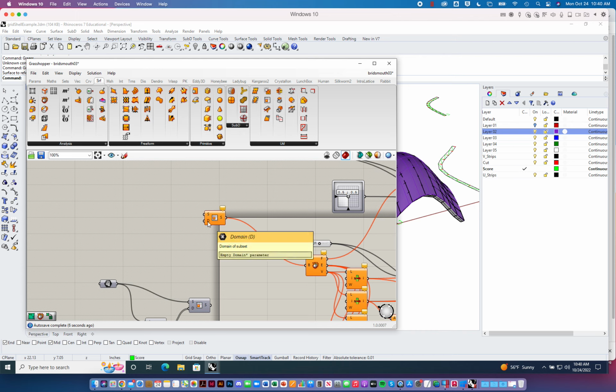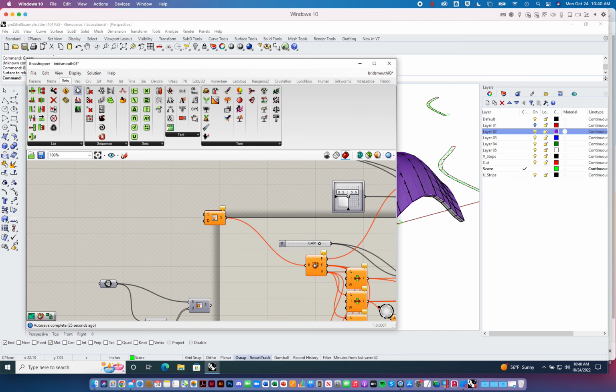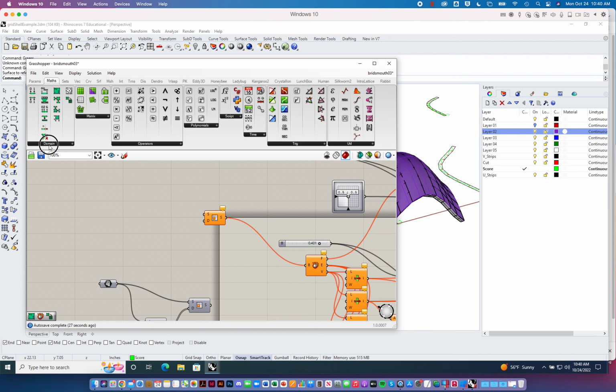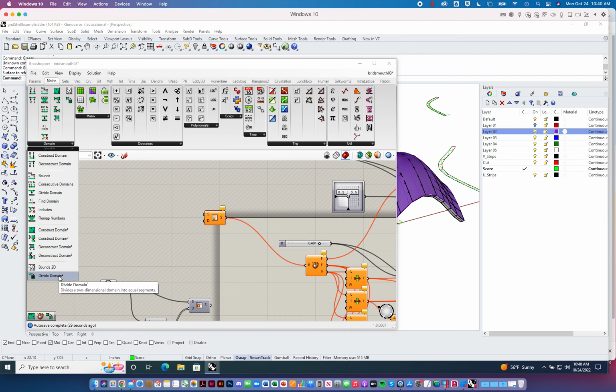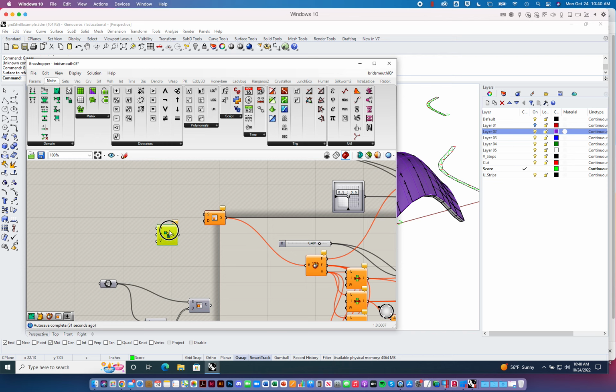And then it wants a two-dimensional domain, right? The two-dimensional domain is basically the minimum, maximum, the minimum, maximum. A domain is a minimum, maximum. Two-dimensional means I have a minimum, maximum in one direction and a minimum, maximum in the other direction. So I can go to math and say divide two-dimensional domain. If I think about a surface, it has a minimum, maximum in one direction and a minimum, maximum in the other direction.